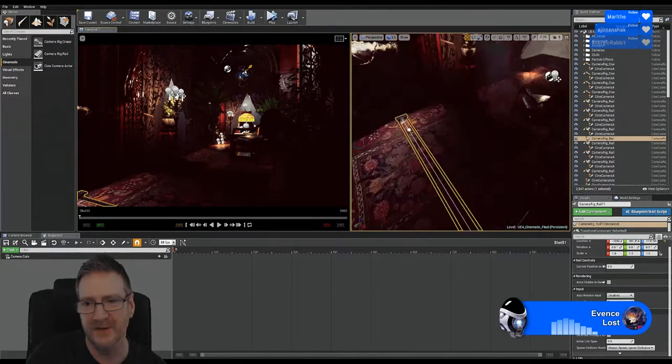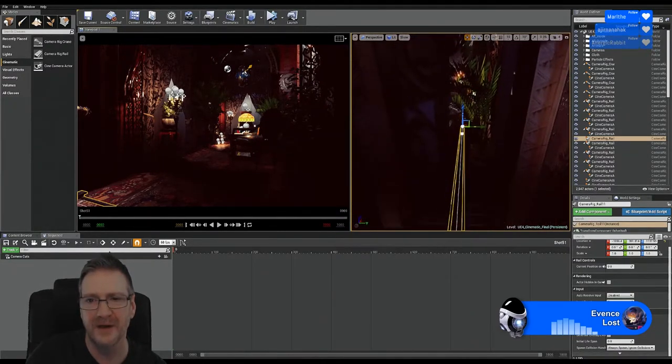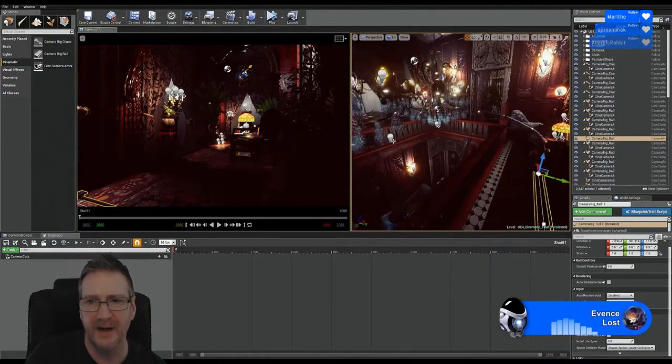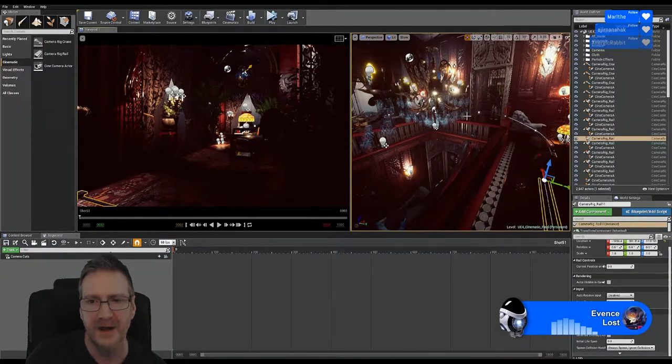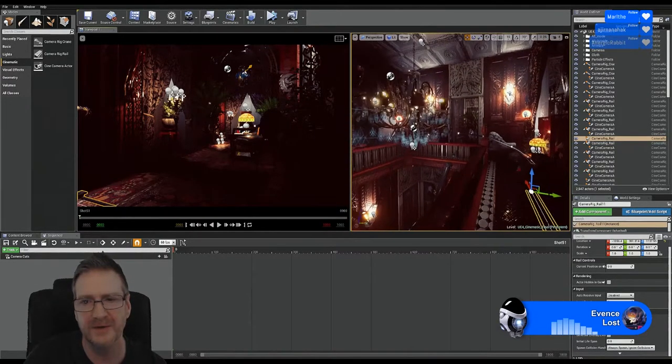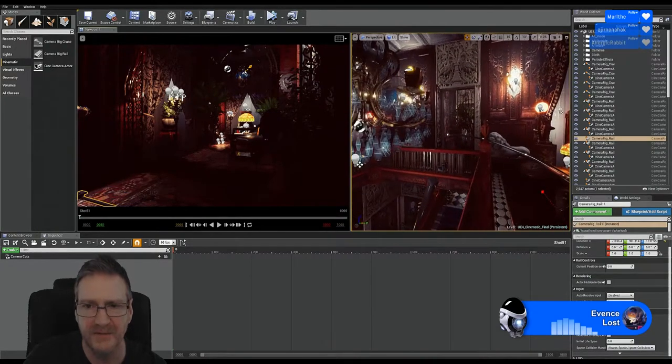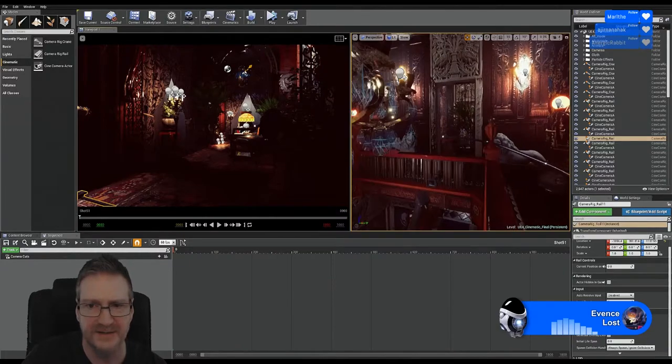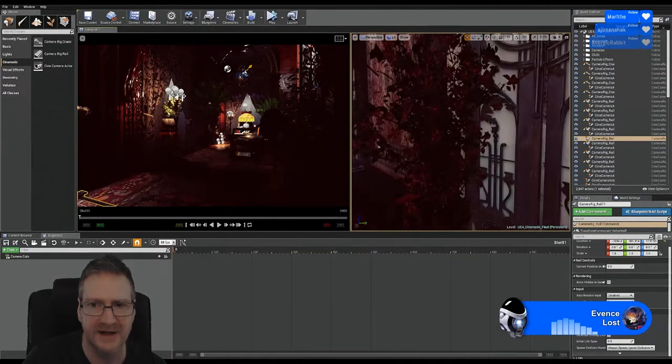Okay, so this rail we are taking out the door. But I want to finish the rail up here by the chandelier. I want a really tight shot of the chandelier again. I know we've got a couple of tight shots of the chandeliers already in the other camera shots. But I think, again, I want a sort of a shot where the camera moves. I want to be looking back here because that's where the next camera is going to be. We're going to move into this back skylight section here.